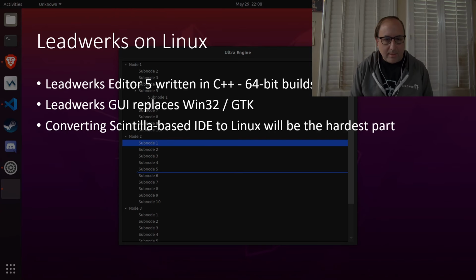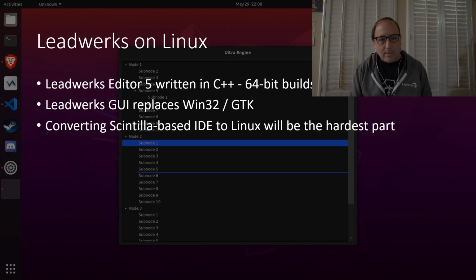And it does run on Linux already. There's something called Ultra App Kit that we have for free on Steam. It's the GUI toolkit by itself as a programming library, and you can use that right now for free to make cross-platform applications that run on Windows, Linux, and Mac. They look the same on each operating system, and they work and run great. Yeah, that's really fantastic.